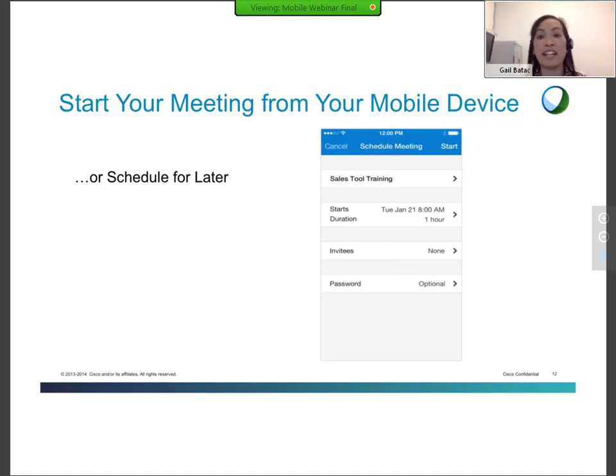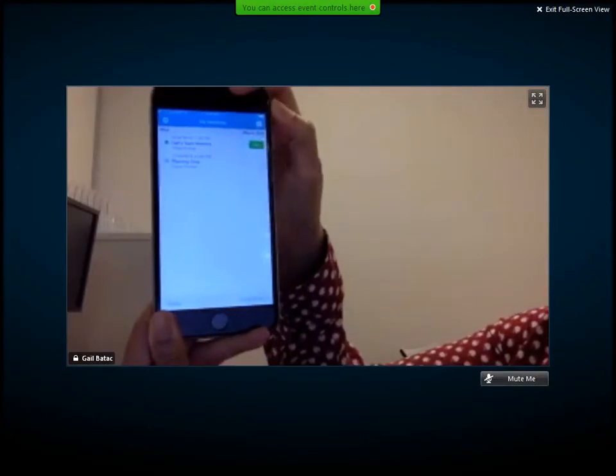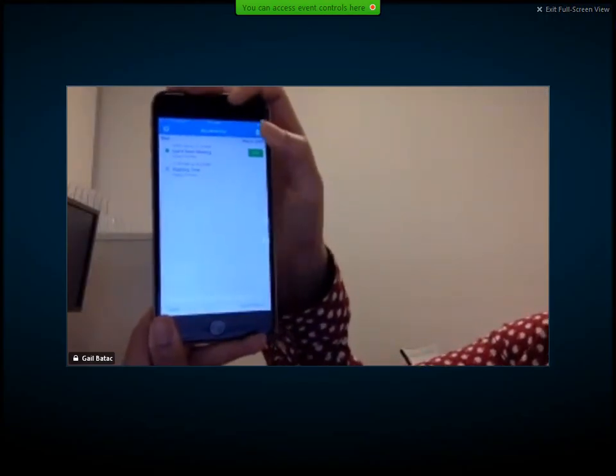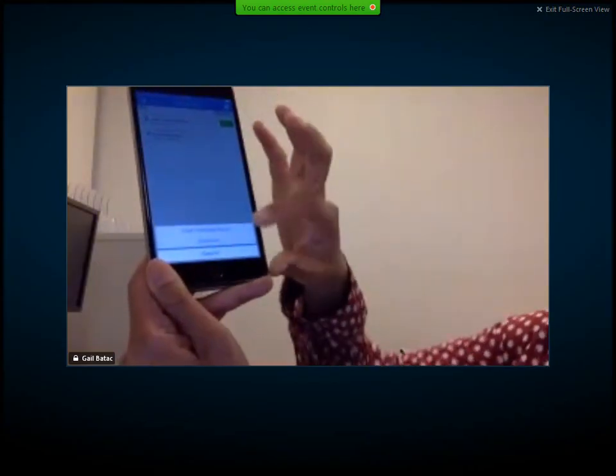And I'm going to go ahead and do a quick demo. And at this time, if you would like to put my video to full screen, it'll probably help you to see the demo a little bit better. So here I am on the iPhone, and I tap on the calendar icon in the top right corner. So when I do that, I see options for Enter Personal Room and Schedule. I'm going to go ahead and tap Schedule.